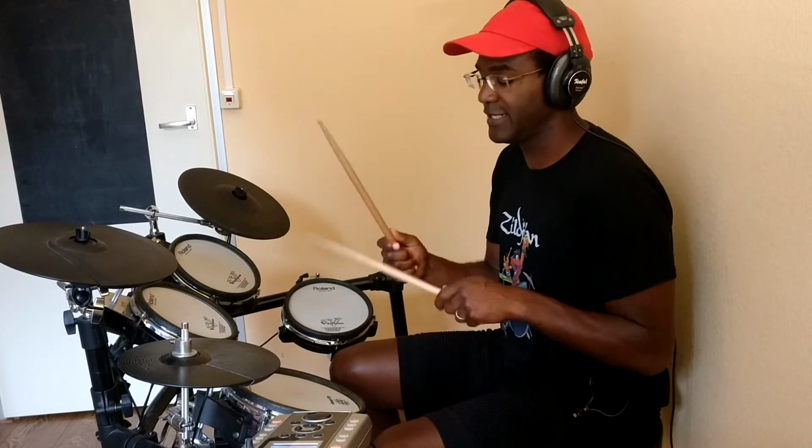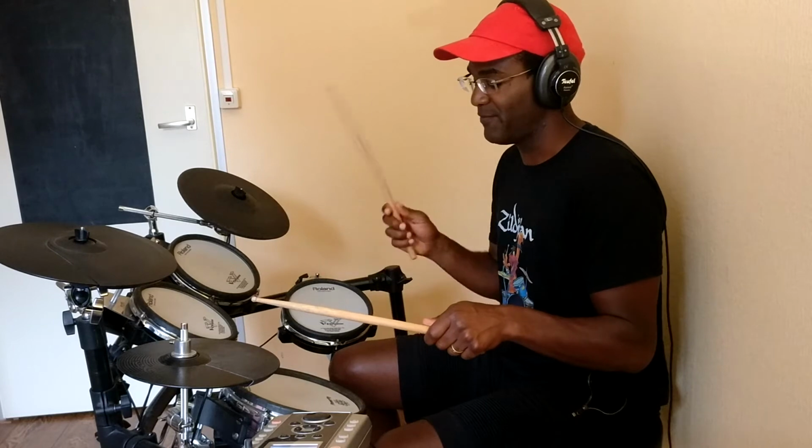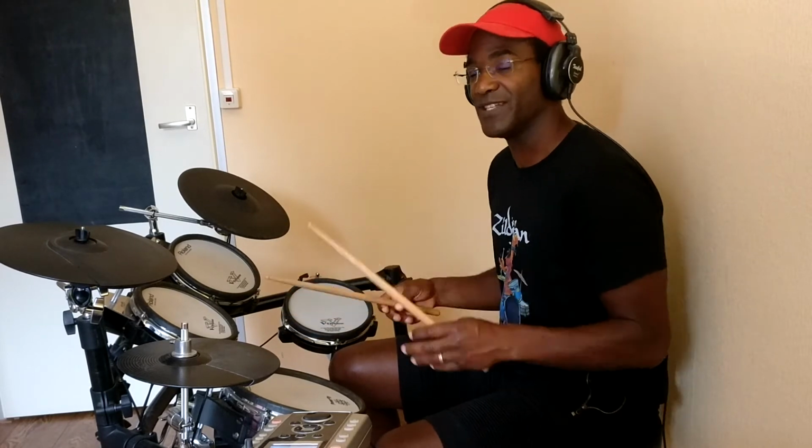You can play it the traditional way, just right hand and left hand on the snare, or you can play it open-handed, play the hi-hat with the left hand, and then play the snare with the right hand. It gives you a little bit more opportunity to play some tom in between as well.